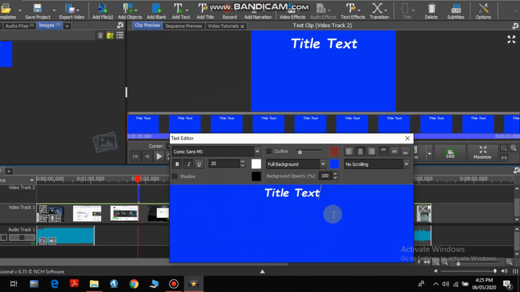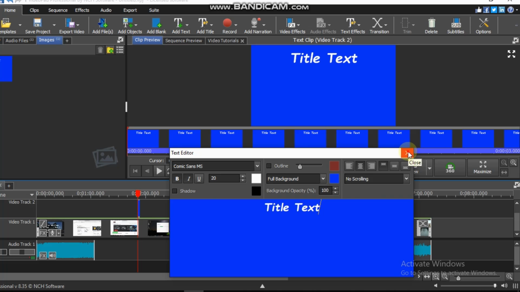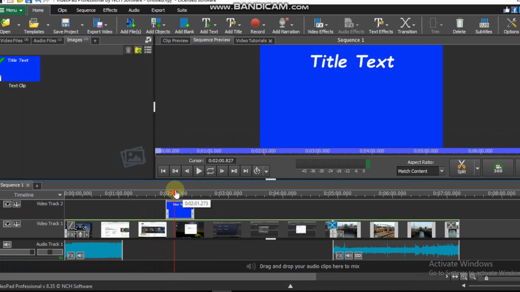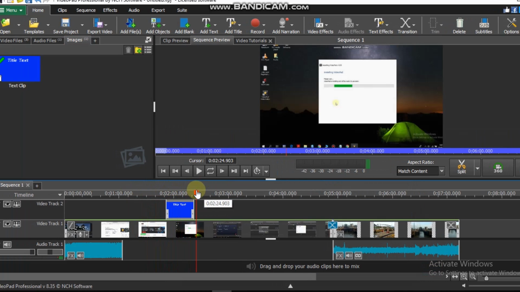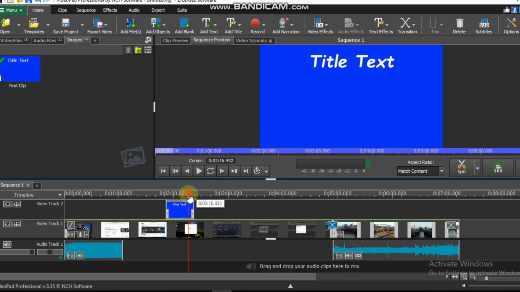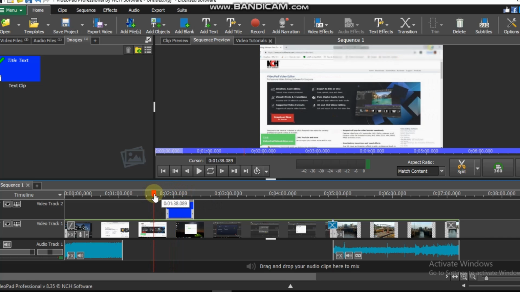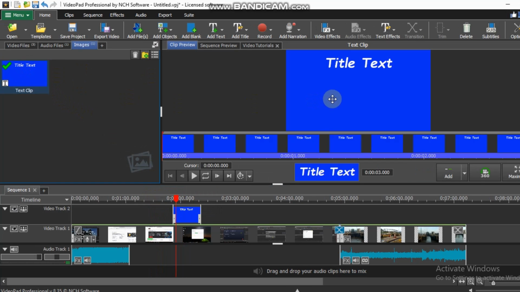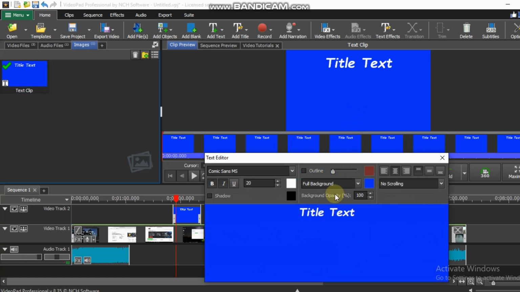And here is a very important one, when you apply it to the video. If you apply like this, for example, when the video is playing, in that part you can see only the text showing. To prevent that, you need to go again and adjust the background opacity.